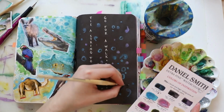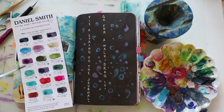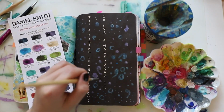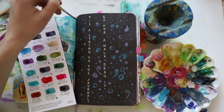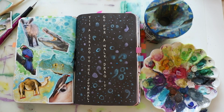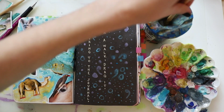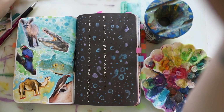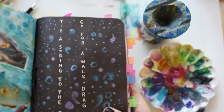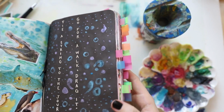And I just added in backgrounds to them on the left side. And then on the right page, I just doodled some stuff over there with those shimmery watercolors. I think that it looks better in real life than it does on the video, but it's okay. So this was my last page spread.